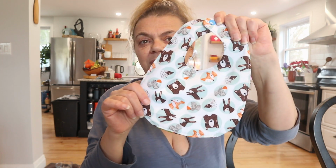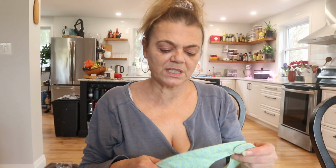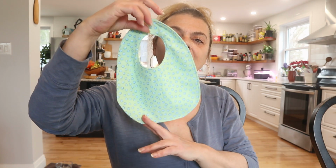And I chose this one. And it's so cute, and this is just cotton, and this one has some light batting in the middle, and it was so easy to do. I loved it. I think I mentioned before, I thrift everything, and I thrifted some flannelette fabric, which, you know, what am I gonna do with flannelette? I don't have enough to make one big thing, but I did have enough to make a bib, and this is nothing in the middle.